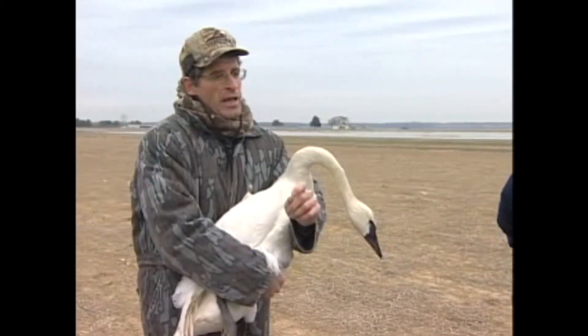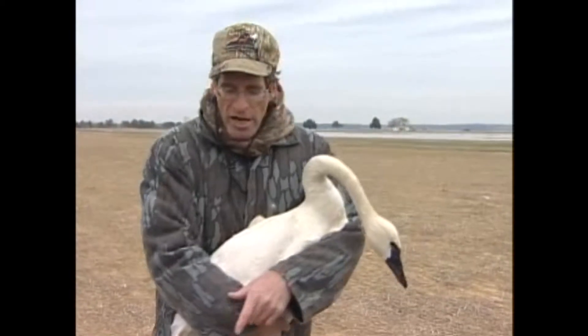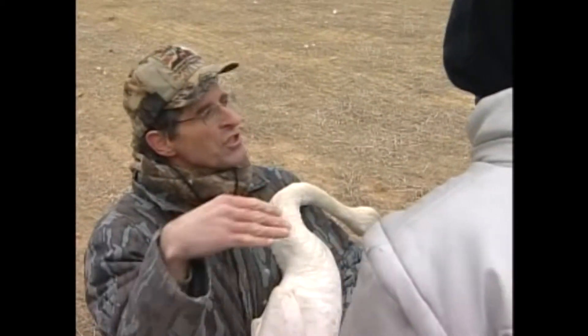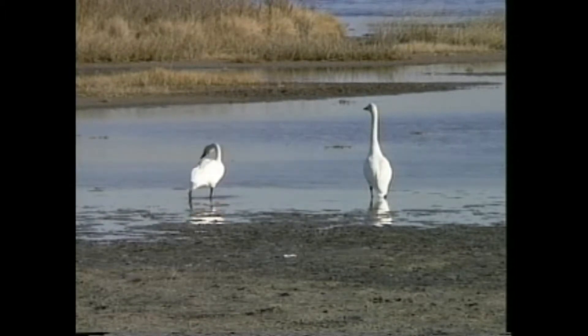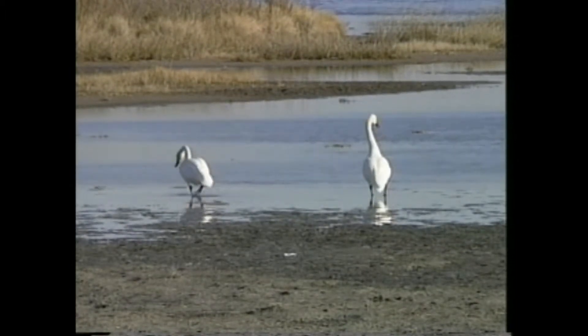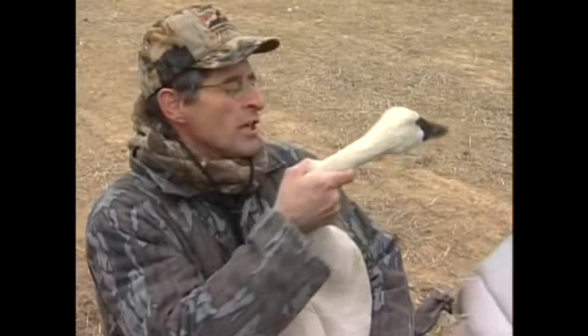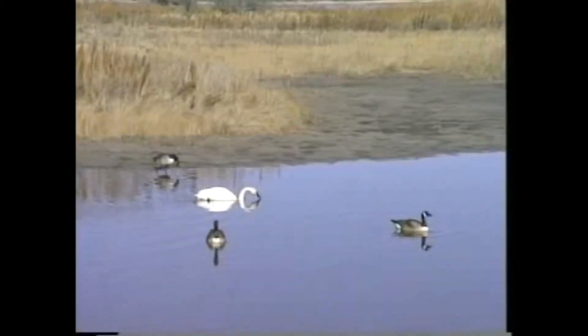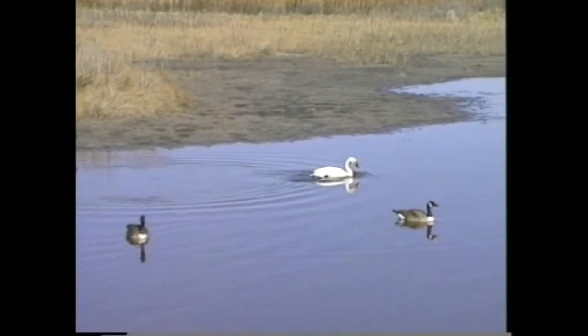So what do these big birds eat? Do they eat fish? They eat seaweed or sea grasses, wetland vegetation, and even grass. They'll tip up to feed, sticking their head under the water, so they have to hold their breath. Some birds can dive underwater, but these guys are too big to dive — they tip up, necks down and tails up. Since they have such long necks and more vertebrae than we do, they can feed in pretty deep water. That's another adaptation that allows them to feed in water.